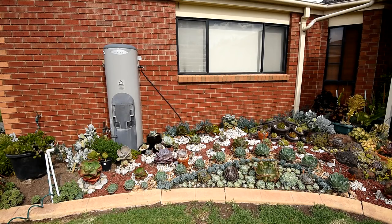I'm thinking of attaching the metal post behind the black pots and right next to our water heater. So as you can see, there's a little space among them behind the pots and right next to the blue chalk sticks. I'm going to mark out the area that I'm going to use, and I'll take a measurement of 1.8 meters from there. So I'm using one of my plant labels to mark out the area where I'm going to affix the metal stake in. So I'm going to go do that now.